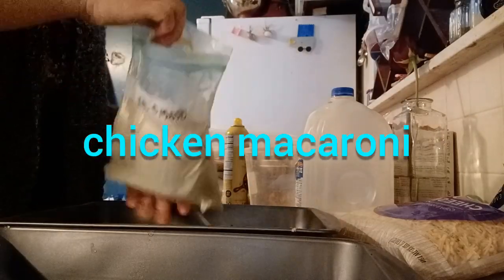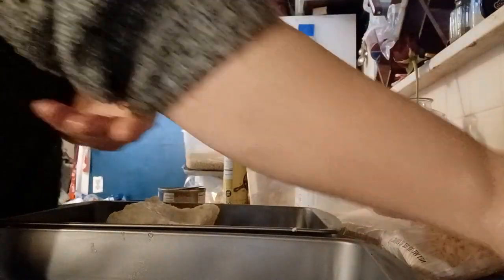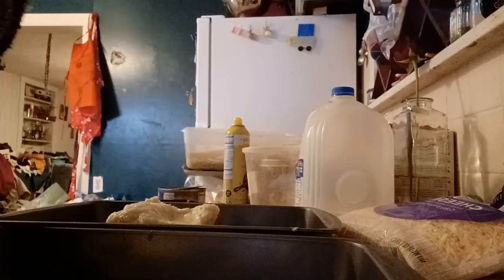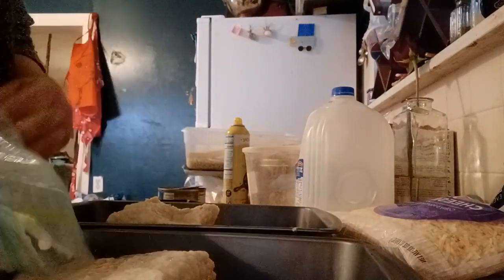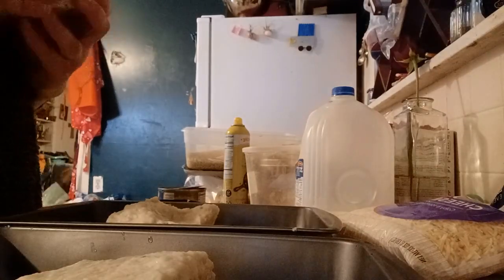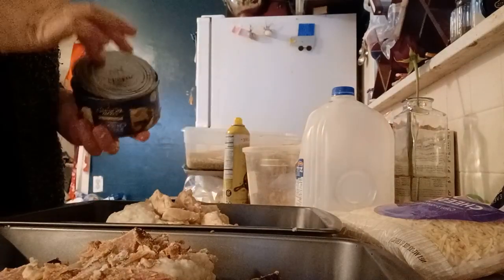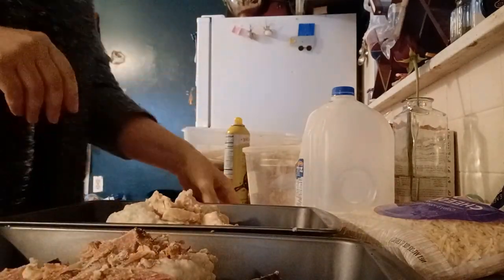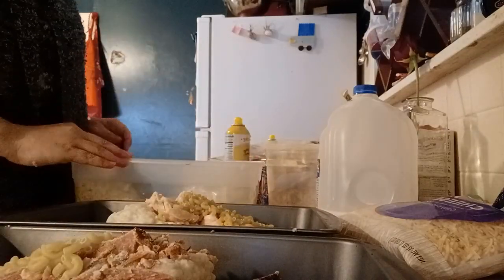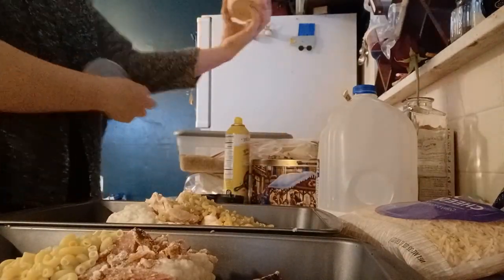For supper, I'm going to make some chicken and macaroni casserole. I actually got this recipe from a friend. In each baking dish, I am putting some cream of turkey from the freezer. It's still partially frozen, so it'll sit all day and then thaw. In one, I am putting 2 cups of cooked ham that was in the freezer, and the other one was just a can of chicken. Then I am adding 2 cups of uncooked macaroni noodles in each pan.